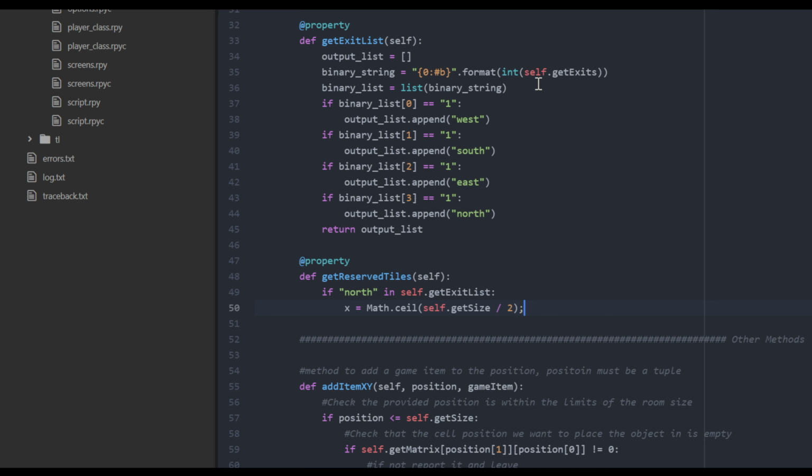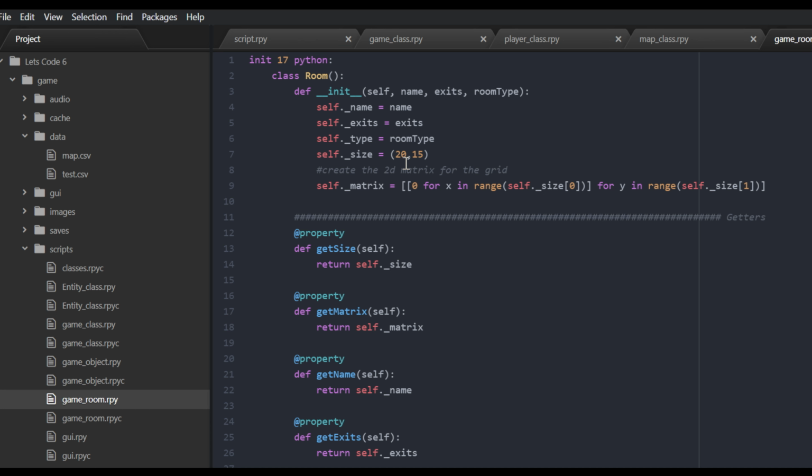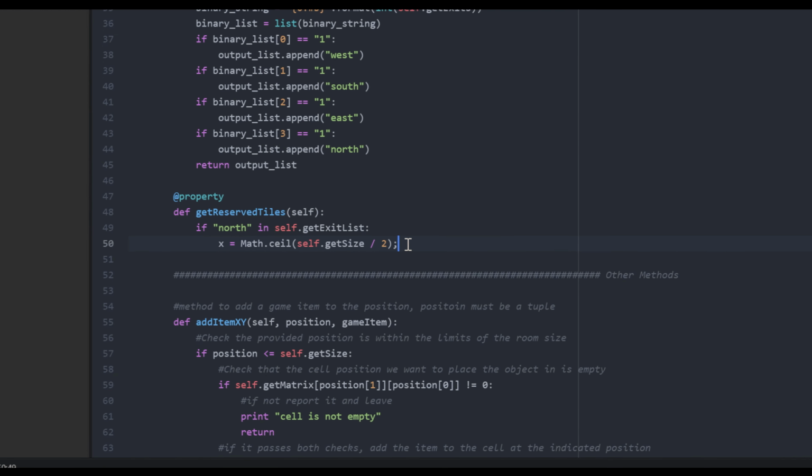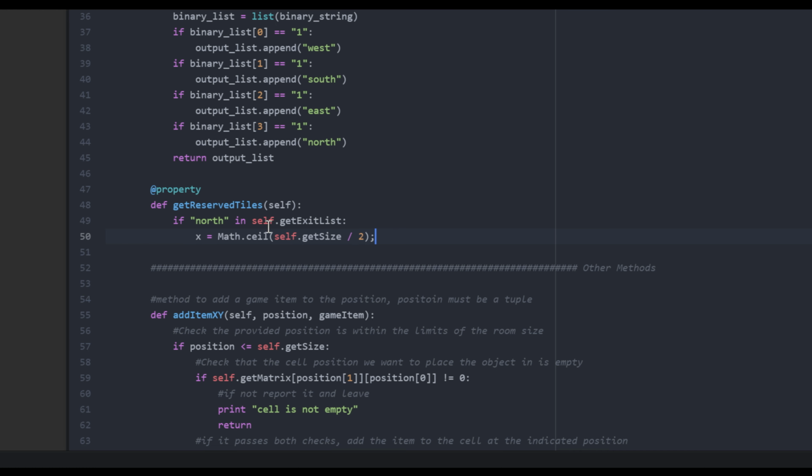But if we have 9, what we want to do is to say the center tile is 5, and then we could perhaps put a rule in that says the center tile, or the integer variable for x and y, has to be an odd number. It wouldn't be the end of the world if we just made sure that all of our map grids, all of our rooms were an odd number of tiles across. But we'll deal with that later. This will work, the point is. Okay, so now what we've said is that our x coordinate is the center tile. We've rounded it up using the math ceiling function, which will allow us to do that.